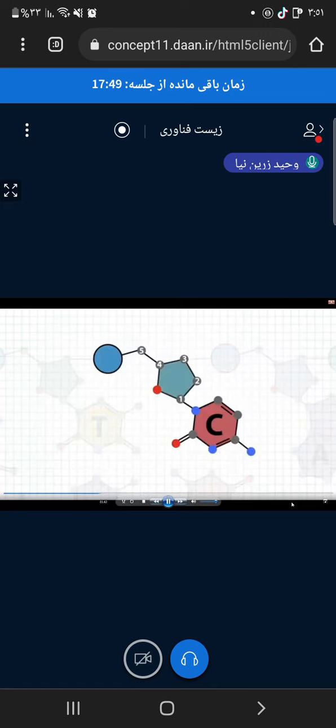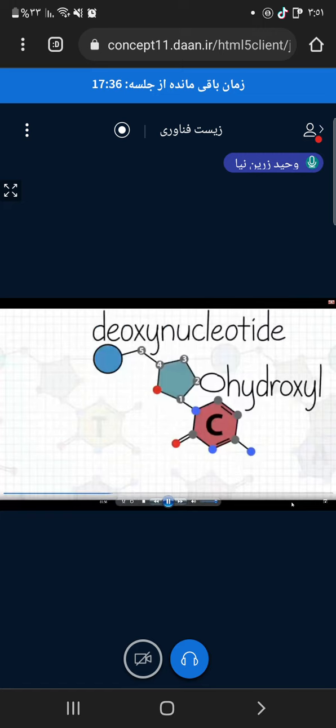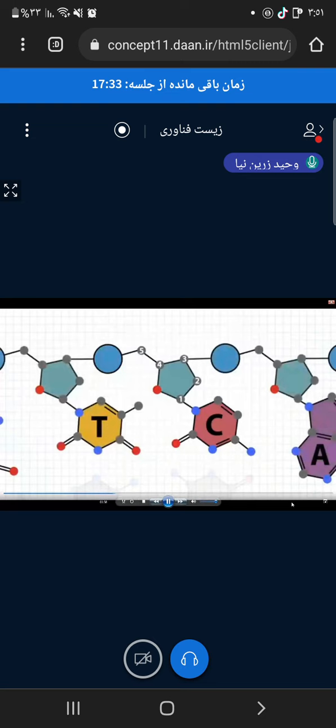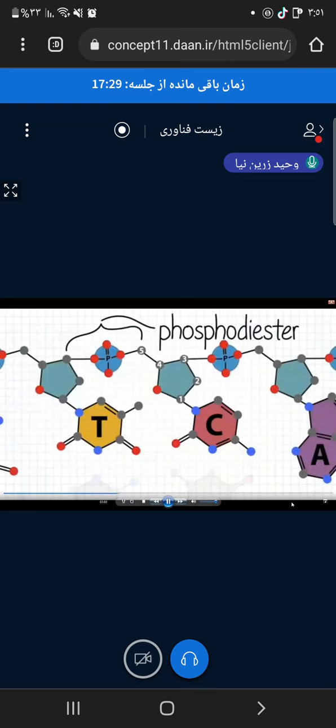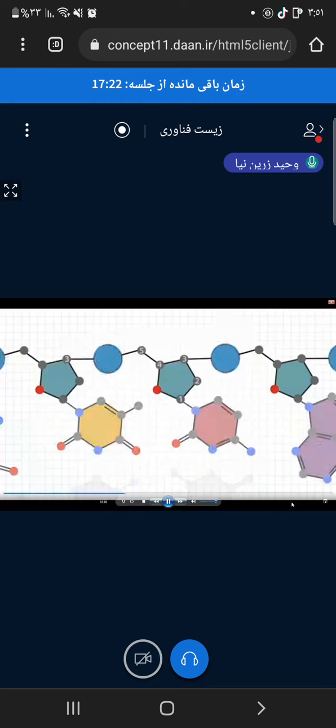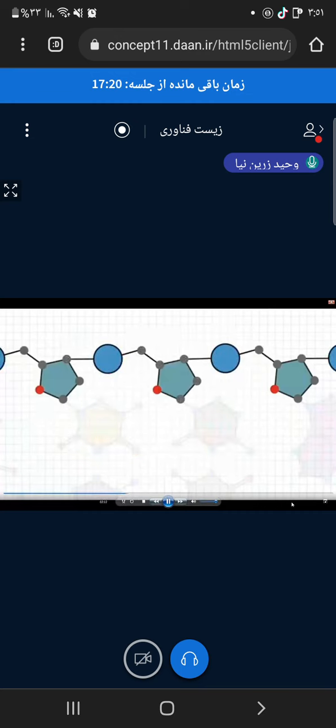The sugar is called deoxyribose because it is missing a hydroxyl group at the 2' carbon, which is present in ribose. Because of this, nucleotides in DNA, deoxyribonucleic acid, are called deoxynucleotides. Nucleotides attach to each other in the DNA strand by phosphodiester bonds. The phosphate group of one nucleotide binds to the 3' oxygen of the neighboring nucleotide. Thus, we see that the sugars and phosphate groups make up the DNA backbone.